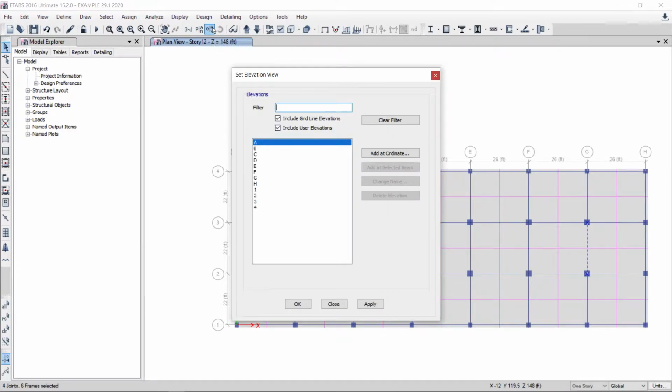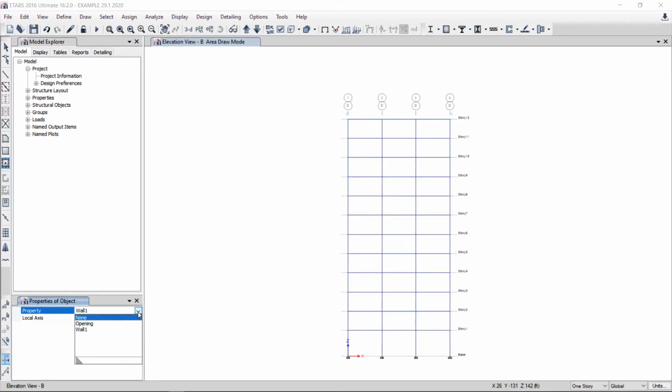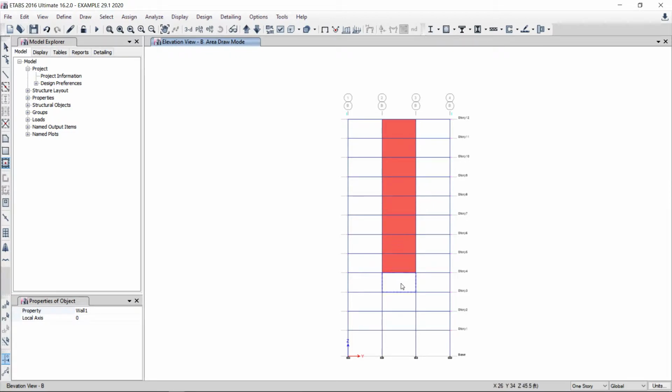Let's select elevation at B, and then later on we will go to G. So this is elevation B. Now we have to define wall. There is only one wall. We can define all these walls like this.